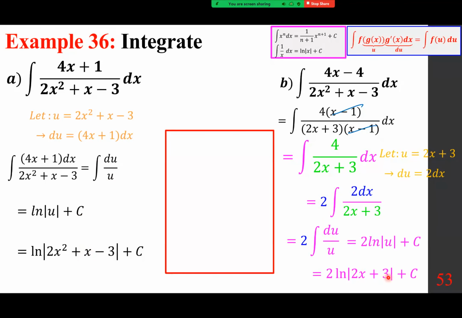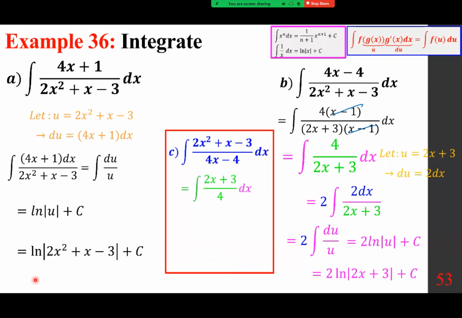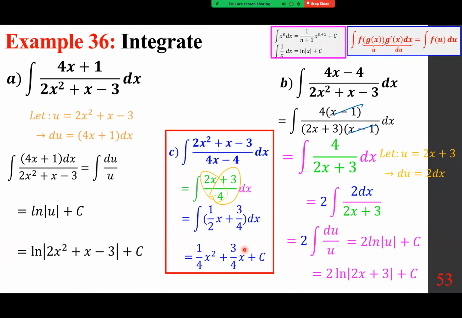Now, I want to use the reciprocal of one of those two. I'm going to use the reciprocal of b, and I want you to compare and contrast on the same page. As you know, we did the factoring here, so the answer to this is the reciprocal of this expression. And now there is no need for a substitution because this gives us half of x, and this gives us 3/4. And we know how to deal with those. x gives us half of x squared, with the 1/2 becomes 1/4 x squared. This is 3/4 x plus a constant. There is no need for a substitution method, and that's the key. Here we need a substitution; here we don't need a substitution method.